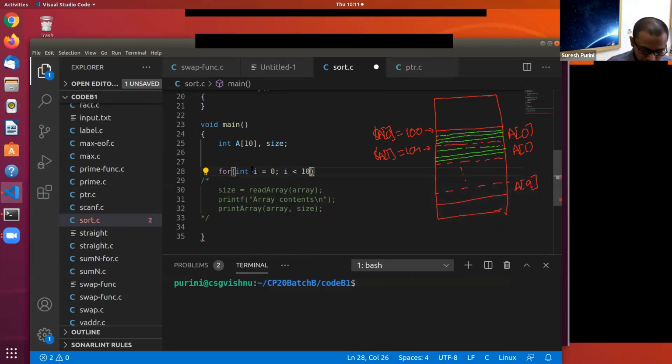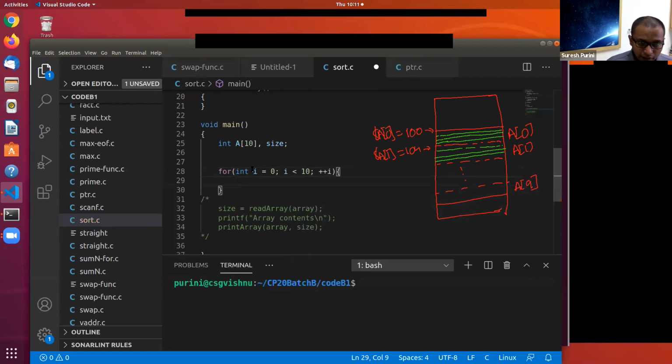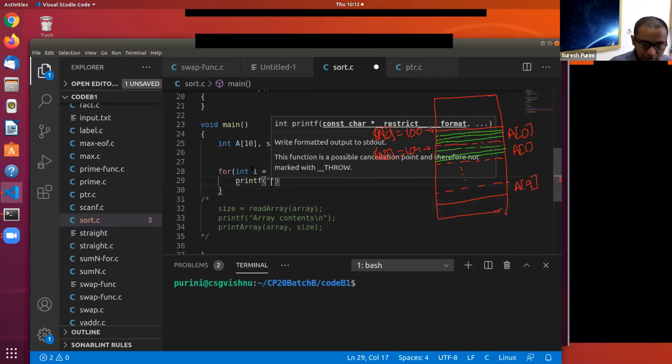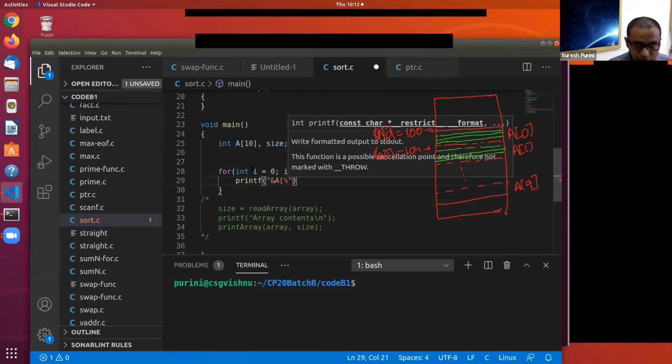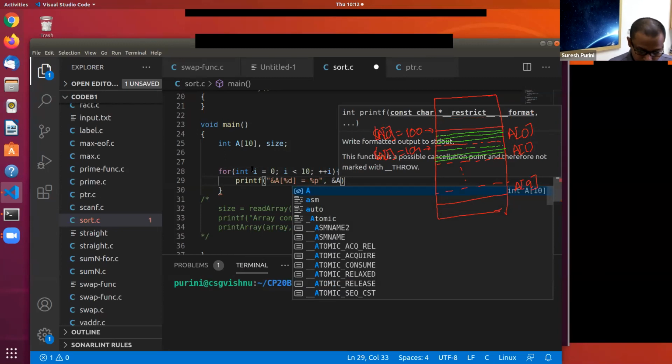for int i equal to 0, i less than 10, plus plus i, printf address of a of %d is equal to %p.